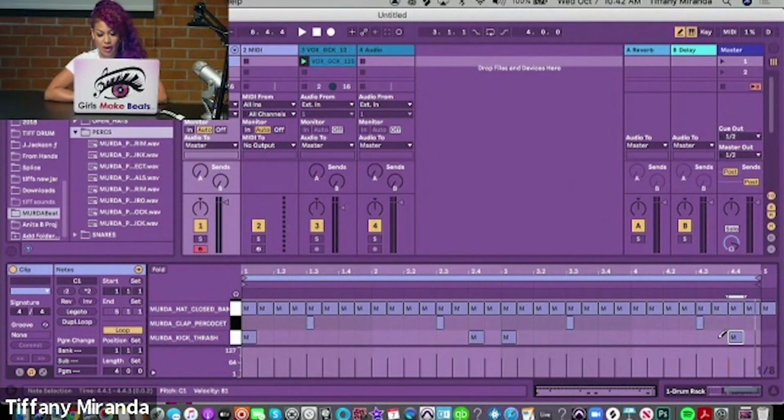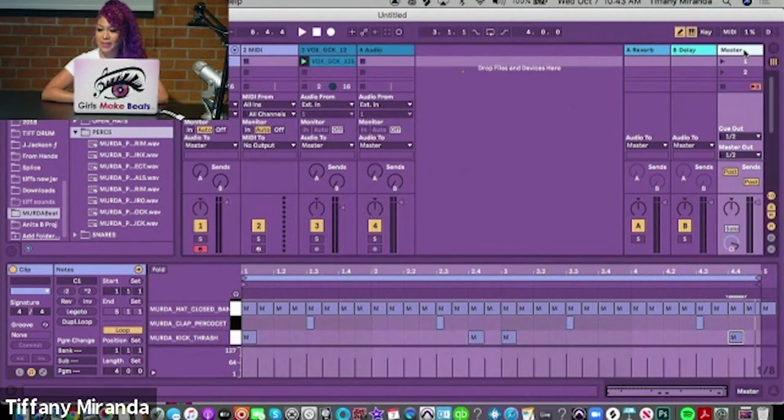Another thing that I want you to be conscious and aware of as you're creating is just some basic mixing concept techniques, right? Because again, you want to stay in a creative workflow and mindset, and you don't want things sounding distorted. You want to take note that when you open up Ableton, you have what's called a master track.